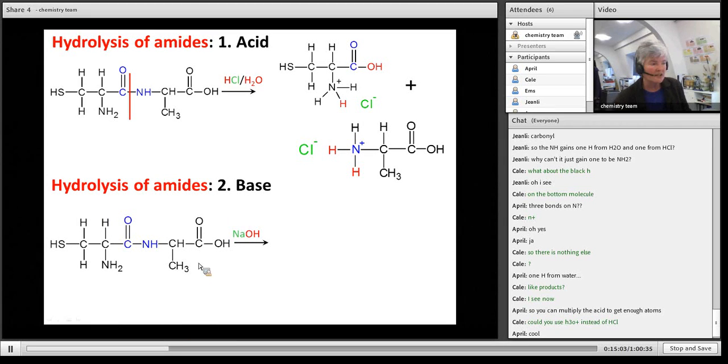Now the same thing can happen under bases. With bases, remember what I said with an acid, really the way it works, it protonates that oxygen and just makes it more attractive for the water to go to that more positive carbon. Here we actually have a stronger nucleophile. It's much more negative, OH minus. So the OH minus now attacks the carbonyl, okay, breaks that link. So when that link is broken, you're going to form an OH over there. Now you've got water. I should perhaps have said aqueous after this, because we've still got water around.